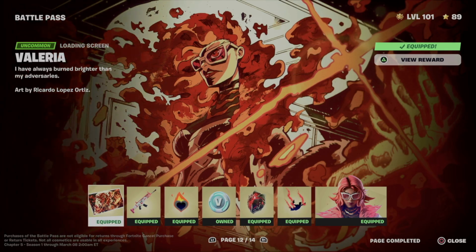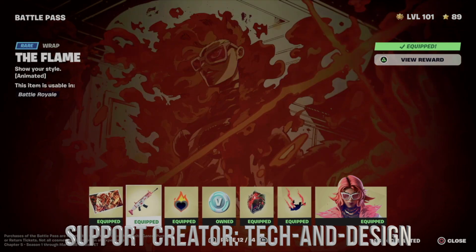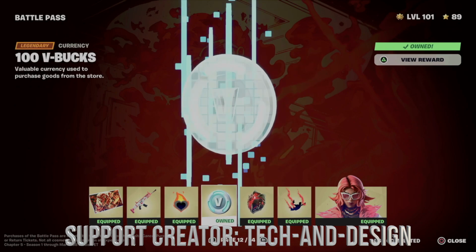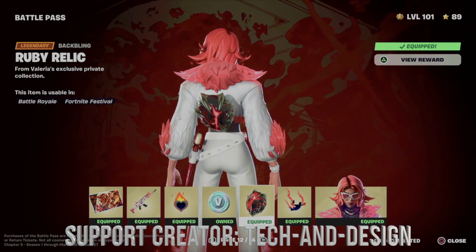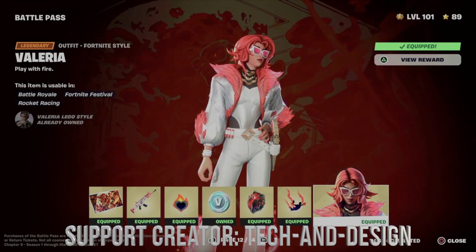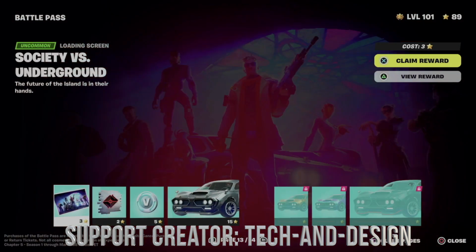So right now what we got was this awesome loading screen. We got this awesome wrap. Let's not forget about the emoticon and B-Bucks. Let's not forget about the backbling. We also got this contrail and the awesome skin. So we can move on to page number 13.